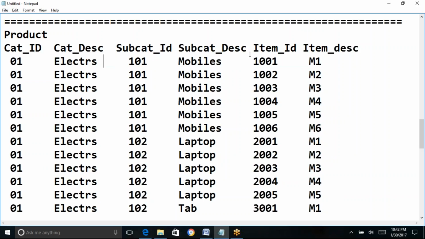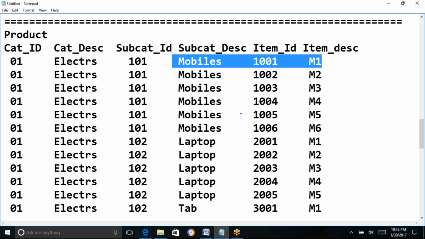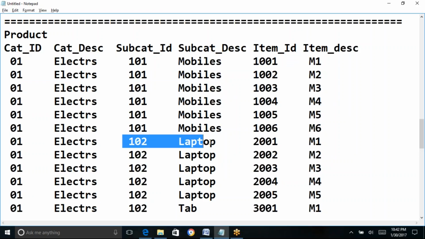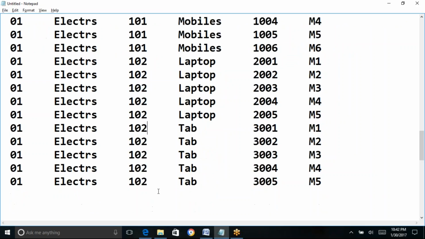When you come to item, under mobiles there might be 500 different models, under laptops 100 different models. For all of those, 01 mobiles is getting repeated, 02 laptops is getting repeated, and on tabs you have different things. On similar lines, 03 tab is also getting repeated. So there is a lot of repeated data in this table.